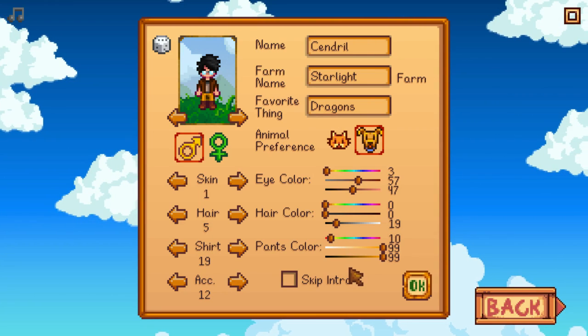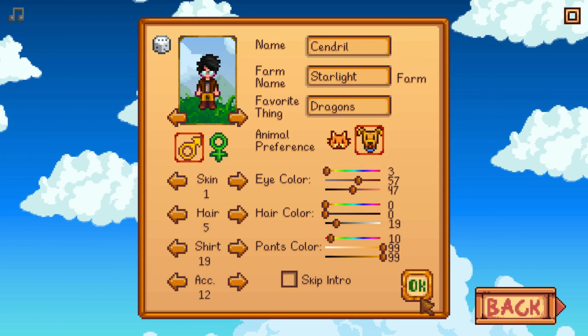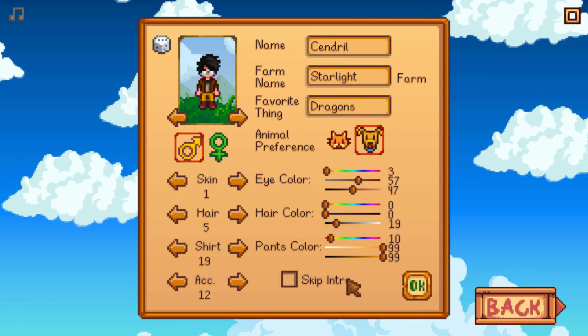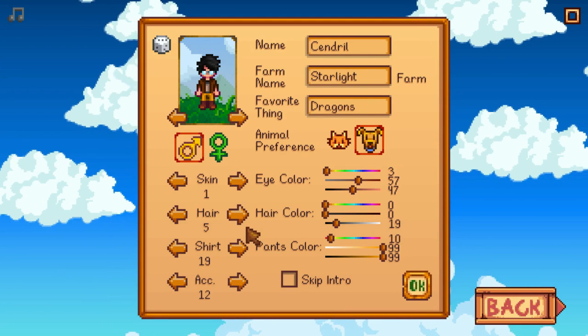We'll go with an orange, because I like orange. We'll go with that. So we can go ahead and get started. We won't skip the intro, because I want to see the intro. And I might come back and change the look or something for the next episode. We'll see. But let's get started.